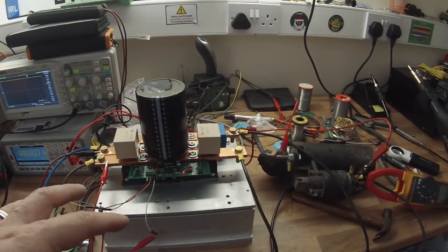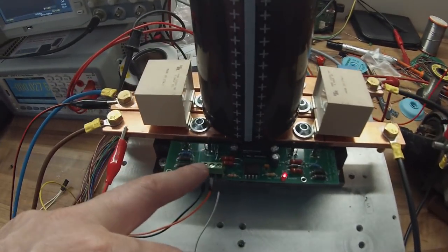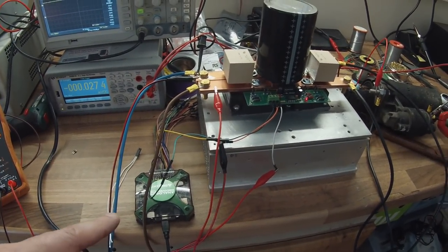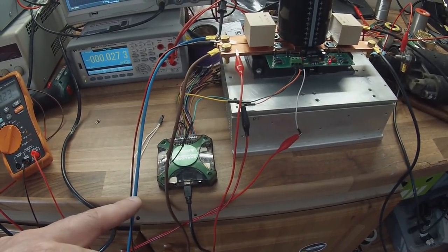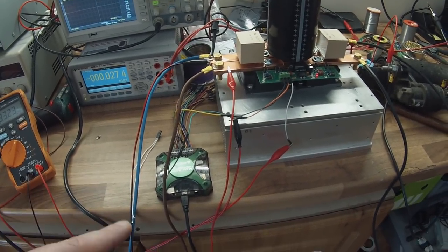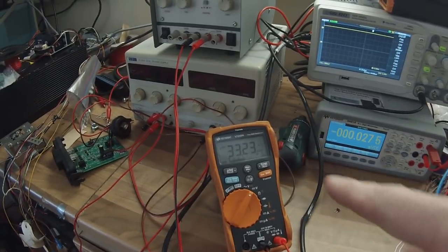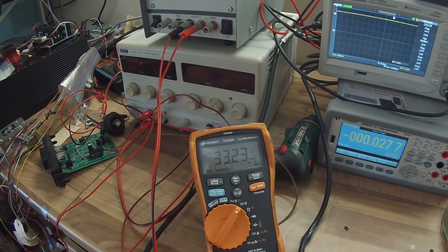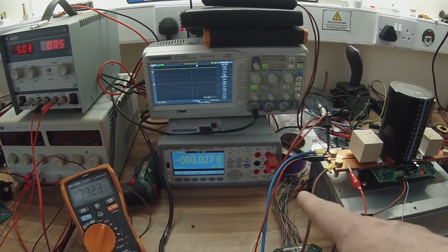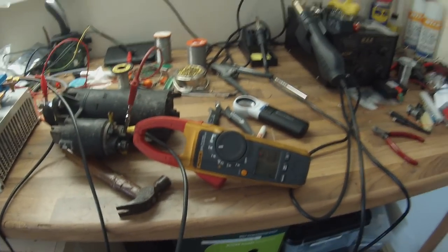We don't have the logic board built up yet, so to provide the PWM input to our gate driver, we're just using the Analog Discovery board, which has the waveform generator set up on it. We're currently set to 8 kHz, 5 volt square wave, and 10% PWM. This multimeter here is measuring the battery voltage, currently 33.2 volts. This meter here will measure the motor voltage. And this meter here, I zero it, will measure the motor current.